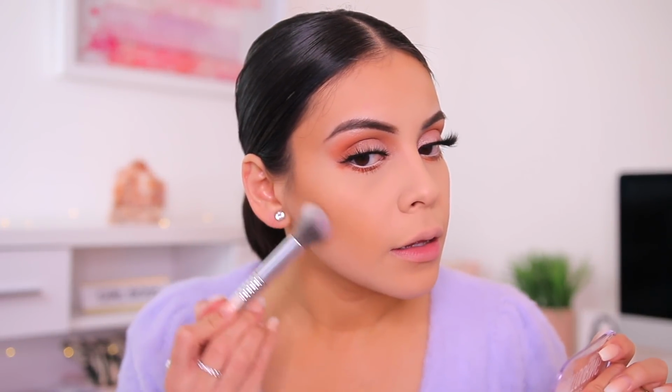Okay, I'm gonna use a small little domed brush, and I'm gonna just dip my brush in here ever so lightly. And I'm gonna just do a little bronzer right here. I'm gonna use this lighter shade in here.